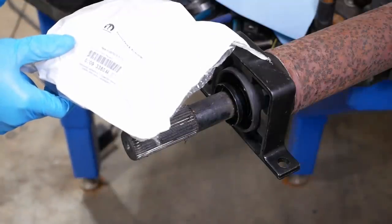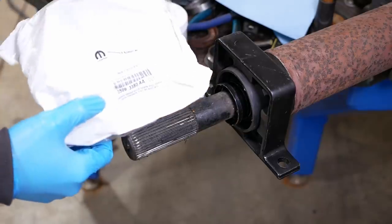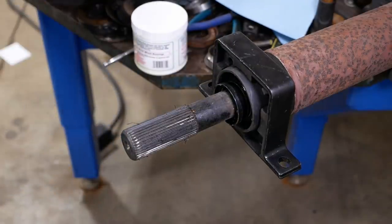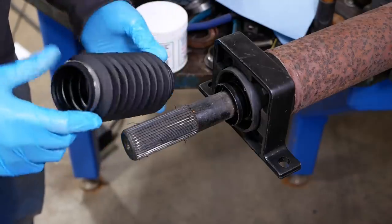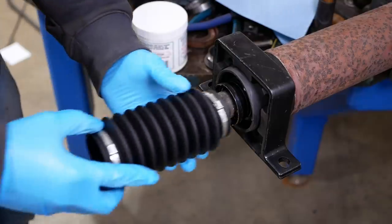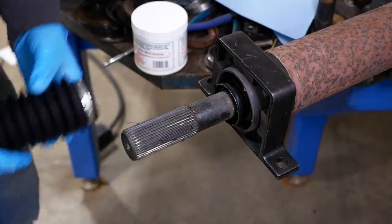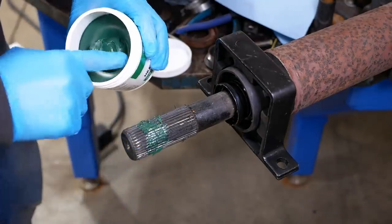All right, folks, welcome to the third day of our simple U-joint replacement. We have a boot. There's your part number from the Dodge dealership. And this one has both ends, which is an improvement, and it has the right style clamps. Yeah, that'll work. All right, we're gonna put a little lube on our shaft. Always a good idea.